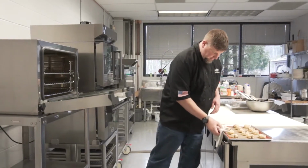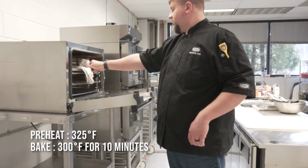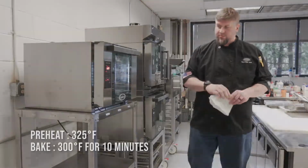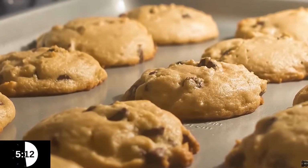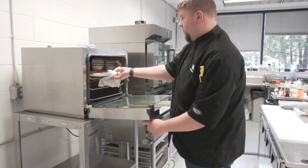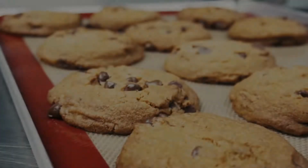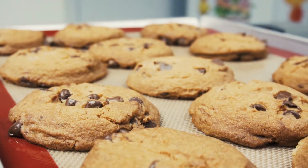We've preheated the Bakerlux oven to 325 degrees Fahrenheit. Our baking temperature is 300 degrees Fahrenheit and a baking time of 10 minutes. As you can see, due to superior airflow and convective action, the Bakerlux outperforms any oven. Once the cook cycle is complete, the oven will signal and the door light will flash. The Cadco Bakerlux results are second to none.